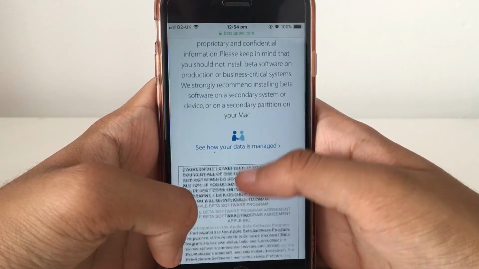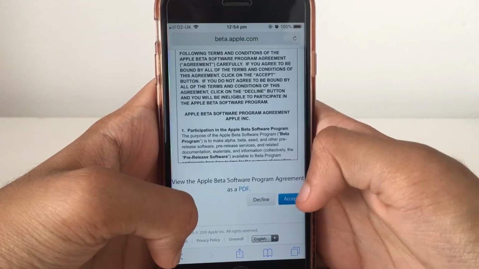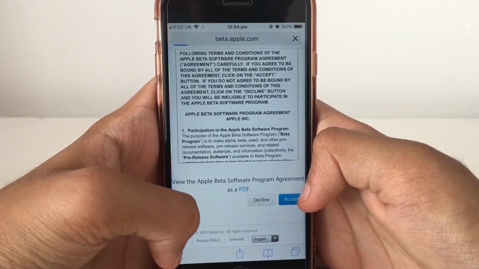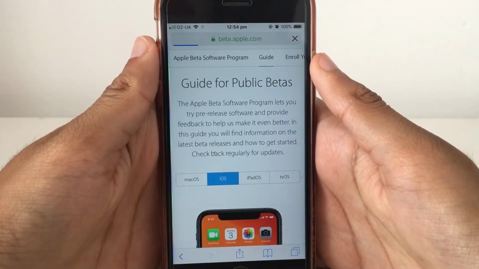Then make sure you agree with the agreement of the Apple Beta Software Program, and then you'll be greeted onto this page.